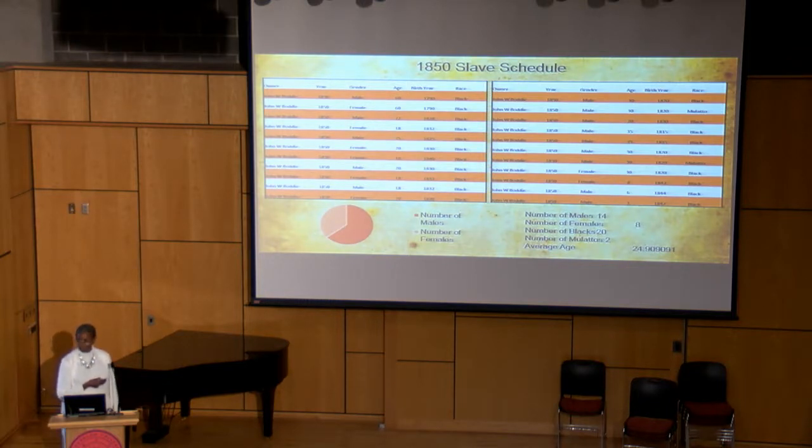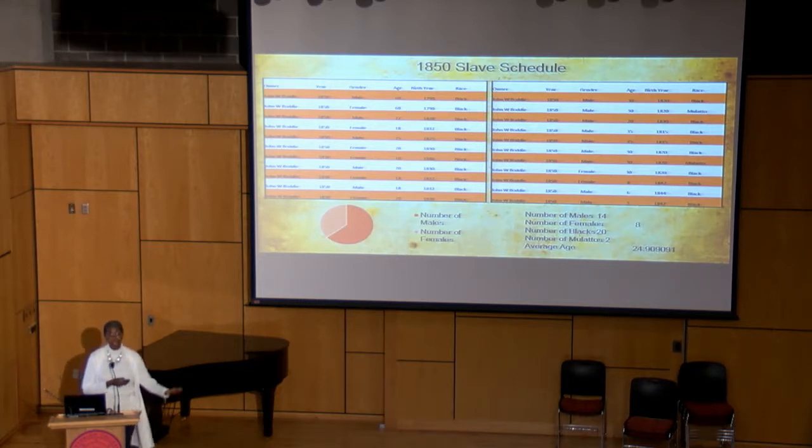What's interesting here? No names, okay? So we don't have any names. Also, we have what? So what is a mulatto? Okay, mixed. So we have two mulattoes. Look at the numbers of males and females. So we had more males and more females, but what is the total here? 22. That doesn't seem like a whole lot of slaves, 22.